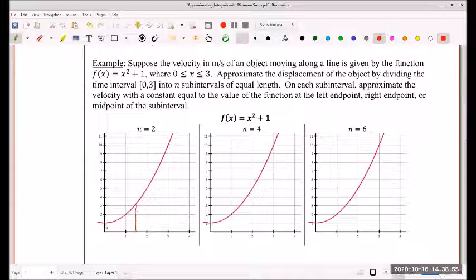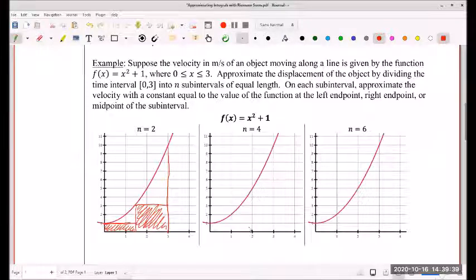But if we do the left endpoint, then on this subinterval between 0 and 1 and 1/2, we'll draw this little rectangle right here. And if we find the area of that rectangle, then that approximates the area under the curve. Obviously, it's an underestimate because we're not counting the area of this almost triangular region up here. And then for this next subinterval, if we use the left endpoint, then we draw the rectangle like this, and we approximate the area under the curve here with the area of this rectangle. Again, obviously, this is an underestimate because we're not counting the triangular region here.